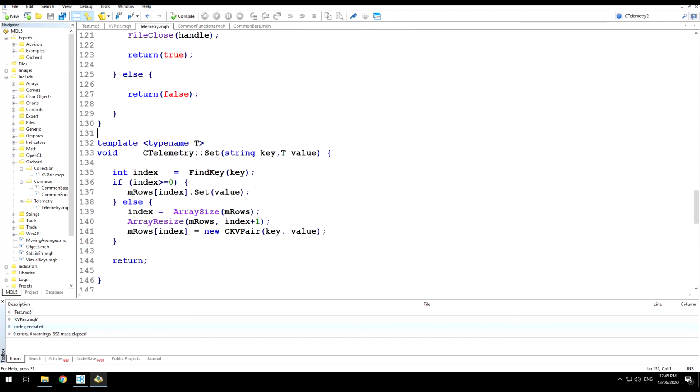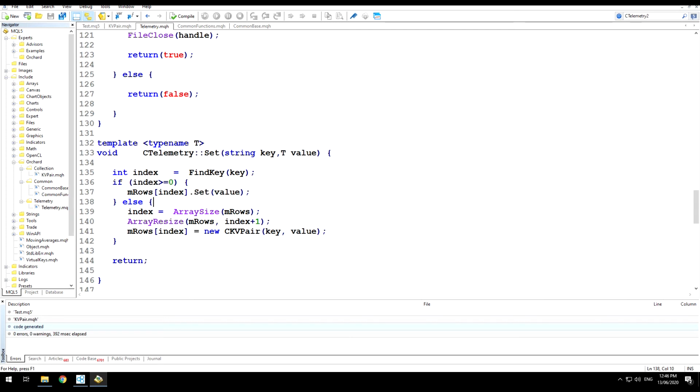It's templated, but it gets the template type from the type of the value. So if I've passed in an integer, this will simply be an integer. And then all I'm doing is calling the find key, so I can find the appropriate key in the array if it already exists. If the key already exists, then index will come back as greater than or equal to 0, and all I'm doing then is calling this set function of the KeyValue pair object to set that value.